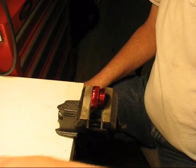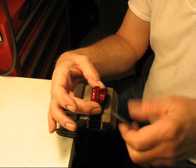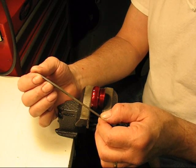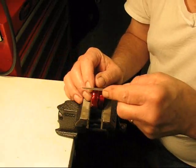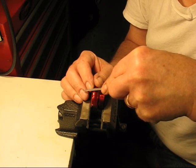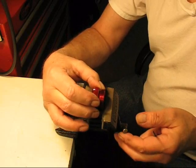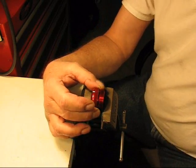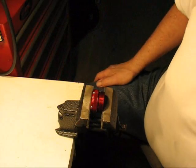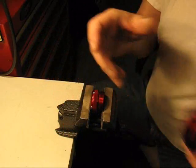Okay, so I've got the part in the vise, and I just turn my first spot up where I'm going to make a cut, and I start with a small fine triangular file just to make an initial mark. I just use my fingers to line it up where I want it, and then I make a few cuts in the aluminum just to make a mark. And then just turn it around and do the same thing again and make a mark on the next one and go on through. Once I've done that, I've got marks now on the bezel, and I have marks on the underside of the head, the bottom side of the head, and on the tail cap.